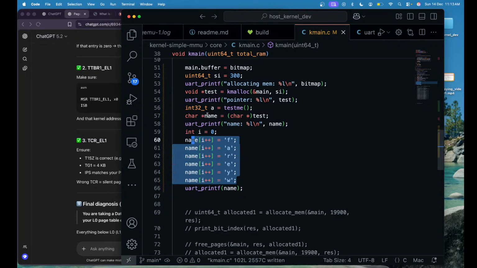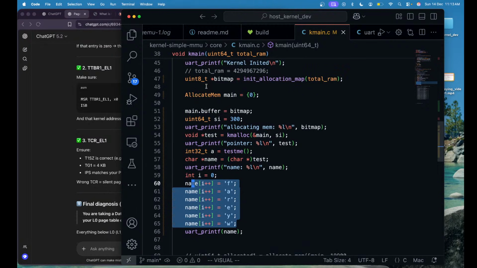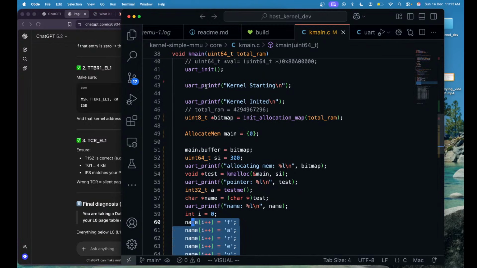Maybe so far everything worked because we had an L2 entry and everything else is stack allocated and our stack starts from 0 0. Maybe that's why.